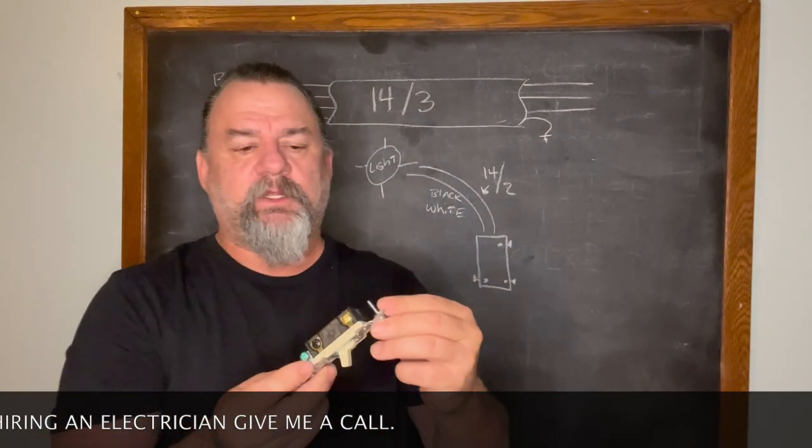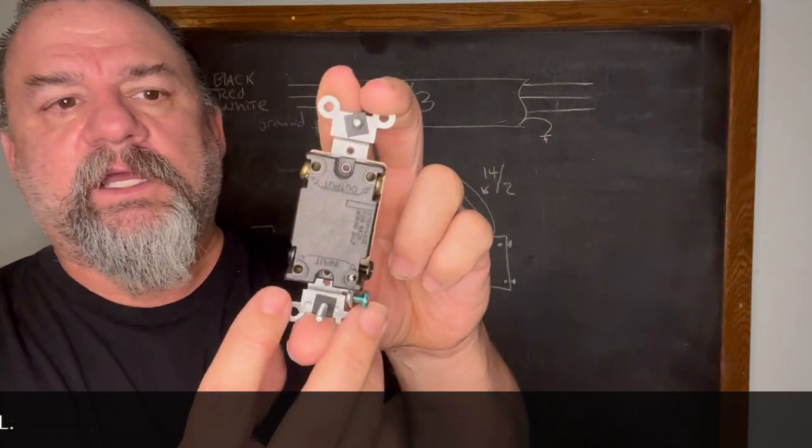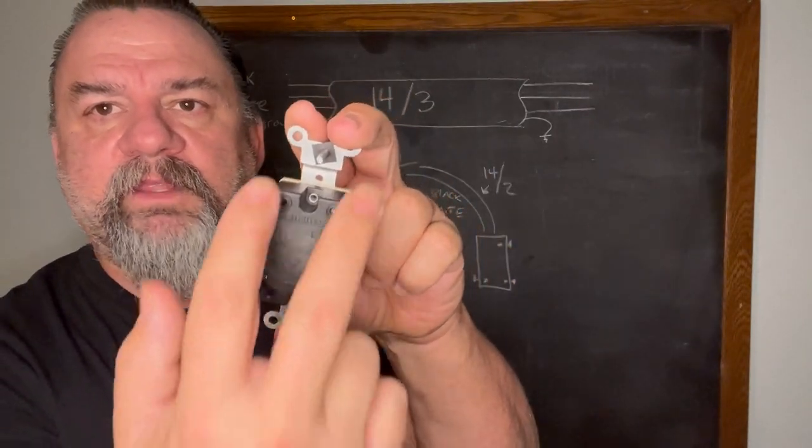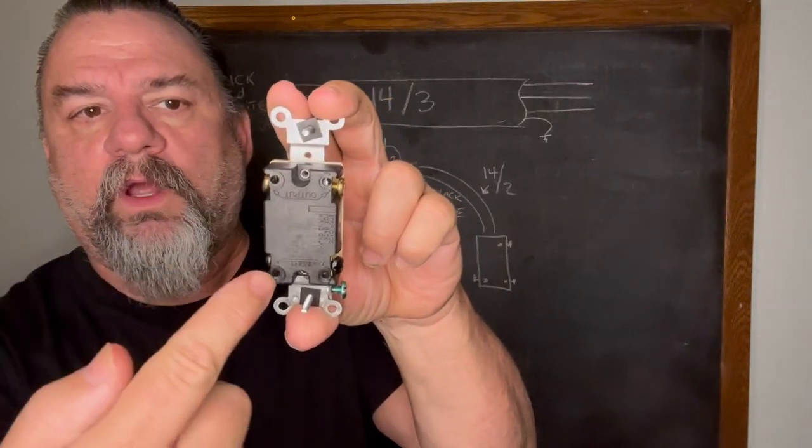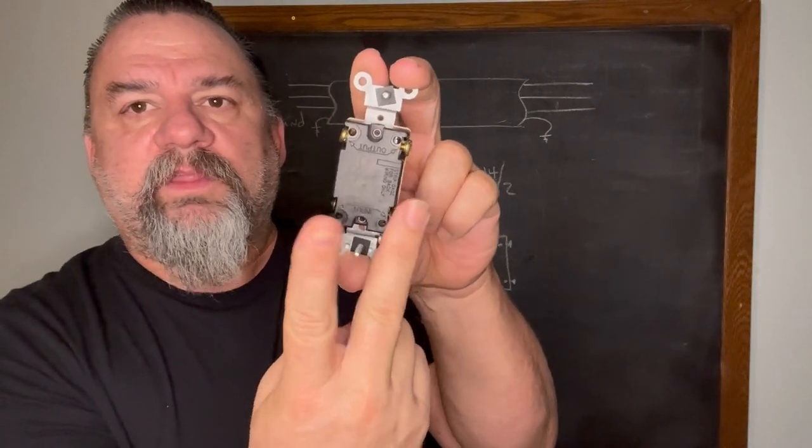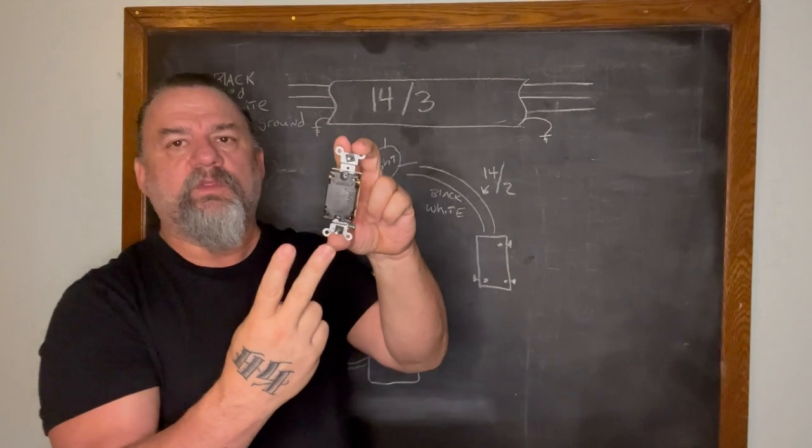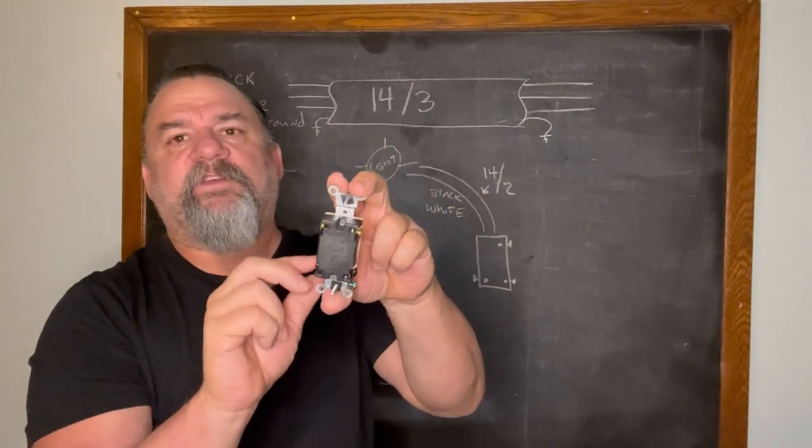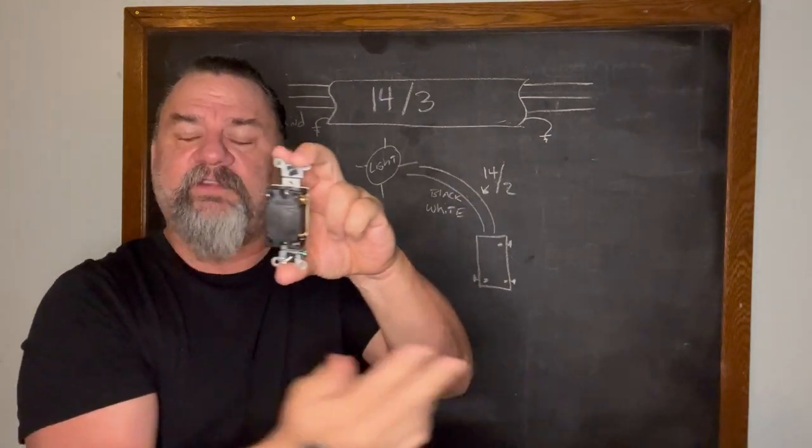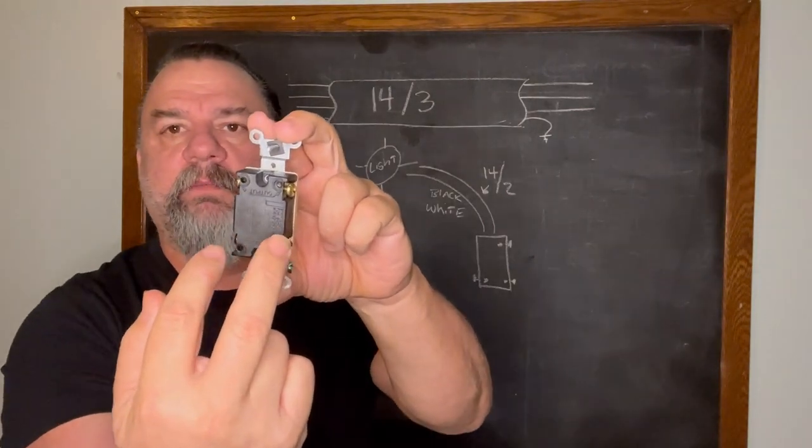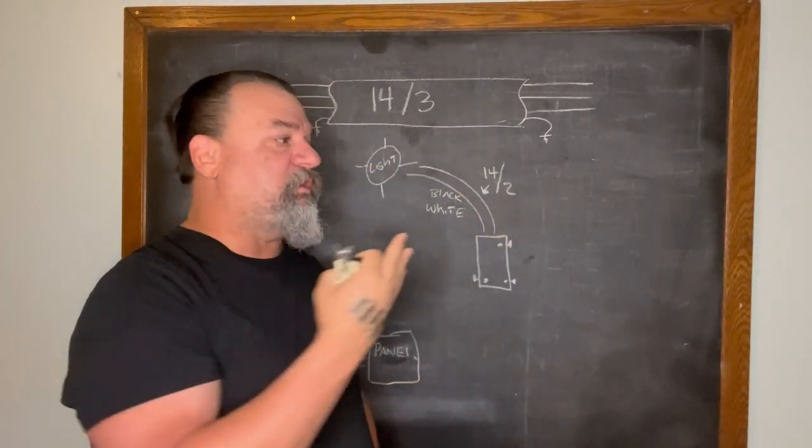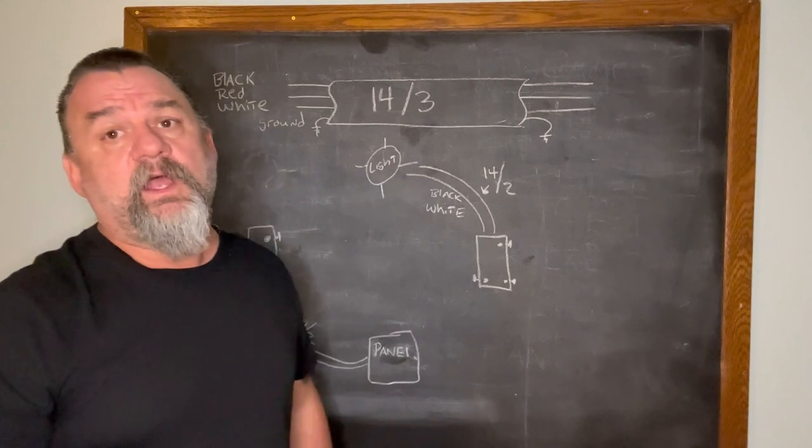Next, we have a four-way switch. Now, a common thing what people think is, I've got my black and my black, my red and my red. Do I poke it in the bottom, in the top? No, no, no, no. You go across from one another. See, because these switches, one or the other is delivering the current to the other three-way switch. So if it's in one position, one terminal will bring it to the one switch. If it's in another position, it'll bring it to the other switch. If you put it in both terminals, up and down, flipped it off and on, in essence, you're cutting off the travelers and then you won't have any current going to the switches themselves, the three-way switches.